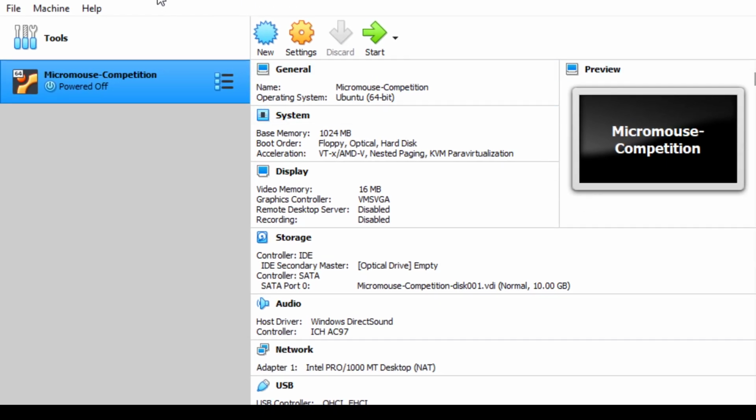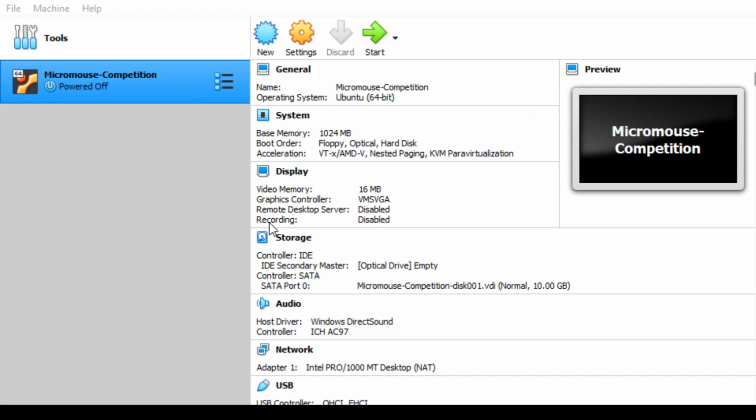You want to go to File, then Preferences, and then click on Extensions.